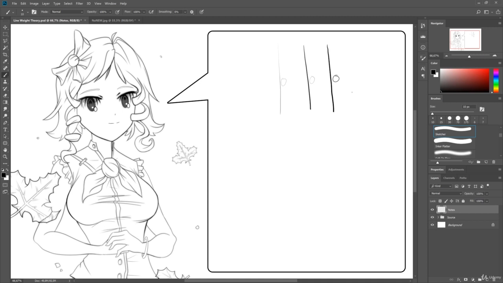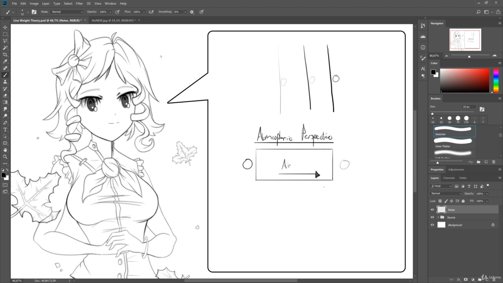Now, line weights come, technically speaking, from something called atmospheric perspective. Atmospheric perspective is really this idea that the buildup of air between objects causes things in the foreground to be darker and things in the background, as they recede, to get lighter, and eventually so light that you can't see them anymore. So really, this is a fundamental art principle that we build our line weighting from.